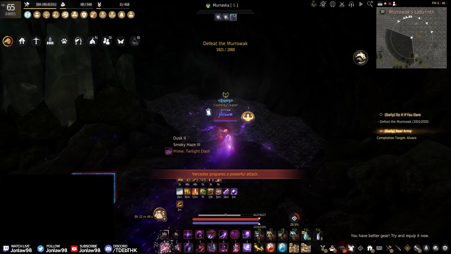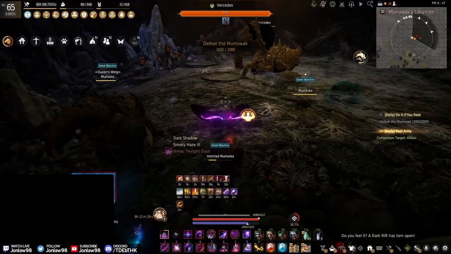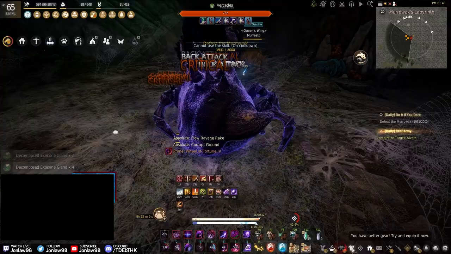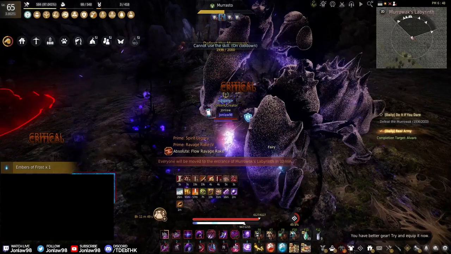Might get hit here. The HP bar is changing colors. Good. Yeah, it's red now. That's nice. Oh, we did it. Soloed.